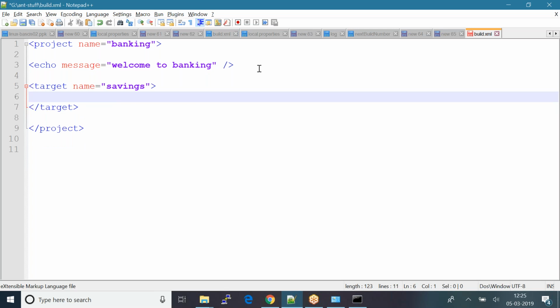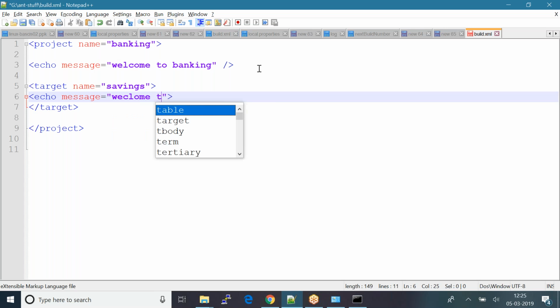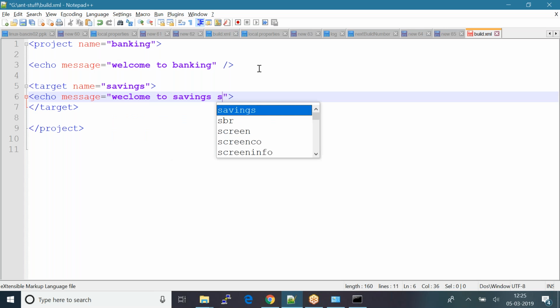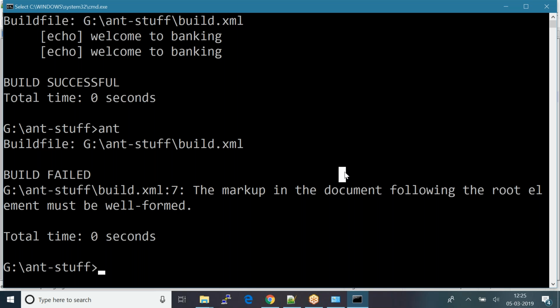And I'm going to have one echo message here inside this particular target. Echo message equal to, maybe I'm going to use a message called "welcome to saving section." And I need to close this particular line. I have saved this file and I'm going to execute this particular XML.